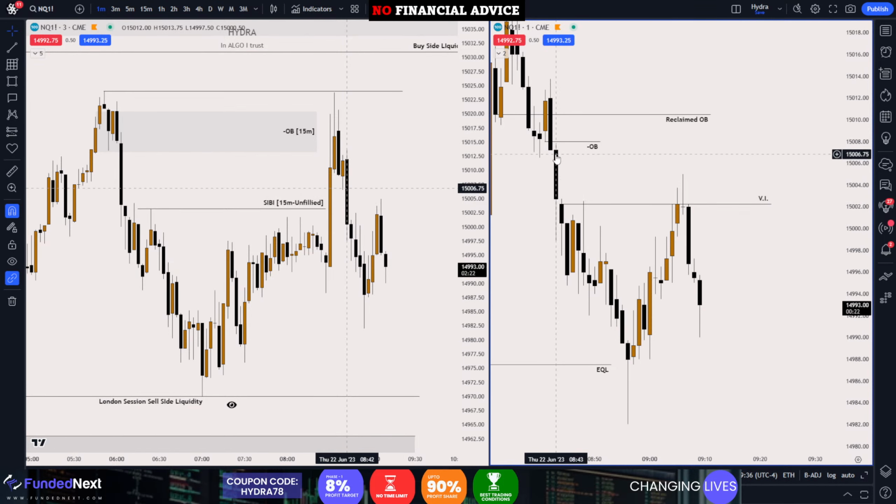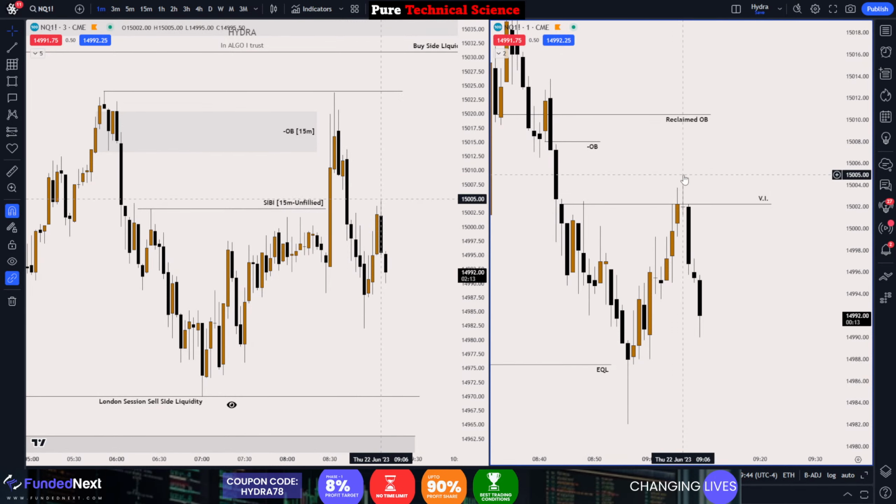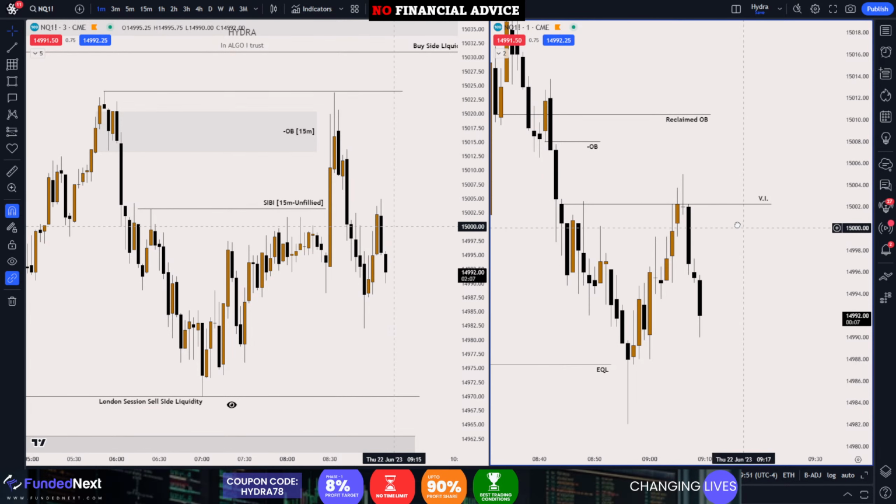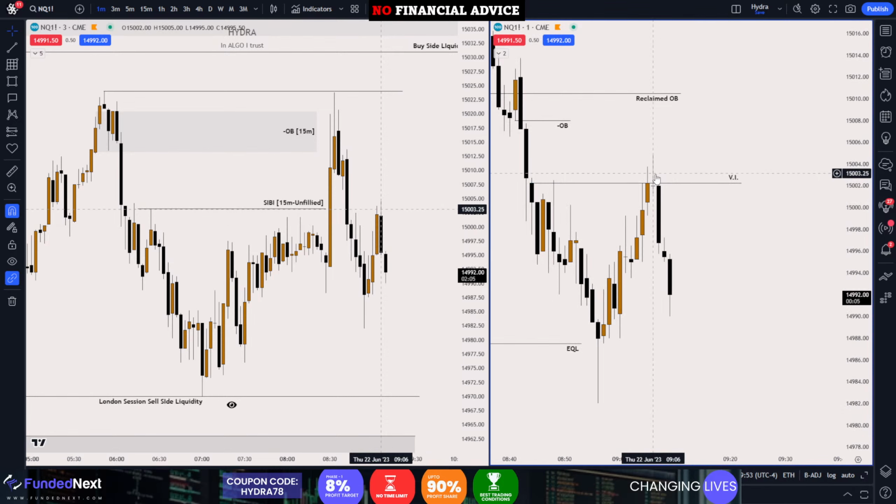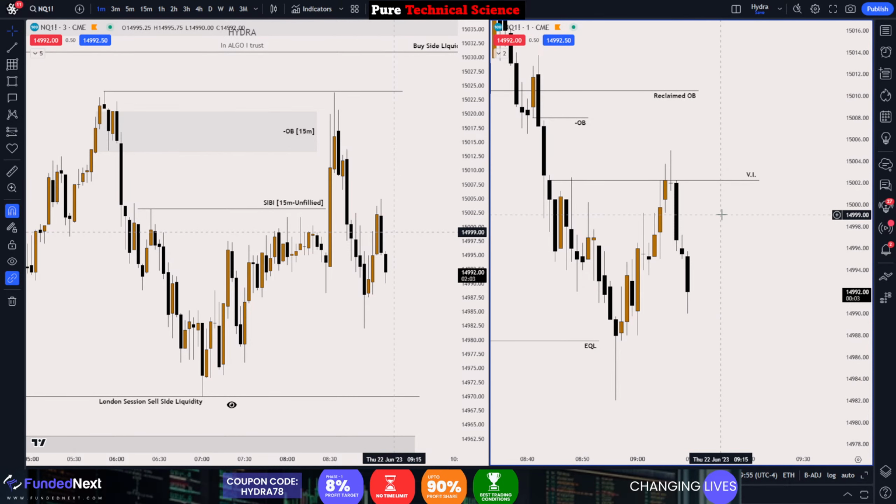Suppose you are expecting to see a short from this 3-minute fair value gap, then you should be dropping down to the 1-minute fair value gap, looking at this fair value gap. Price came all the way up, tapped it. Okay, then you will be looking for the precision. Where is the precision? Inside of the candle's body, where price is closing its candle's body. Wait, you will have to be patient enough to see a chart like this.